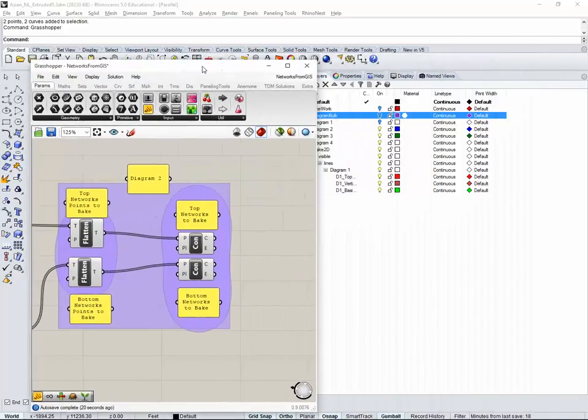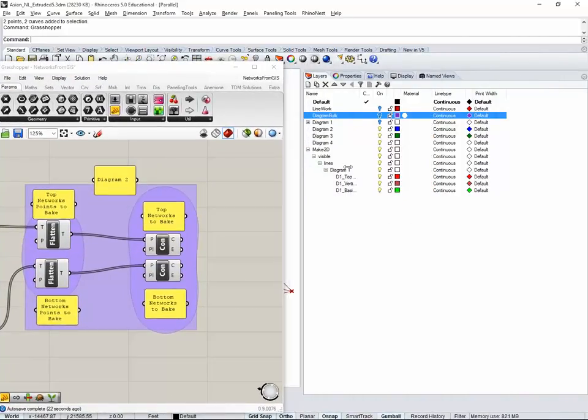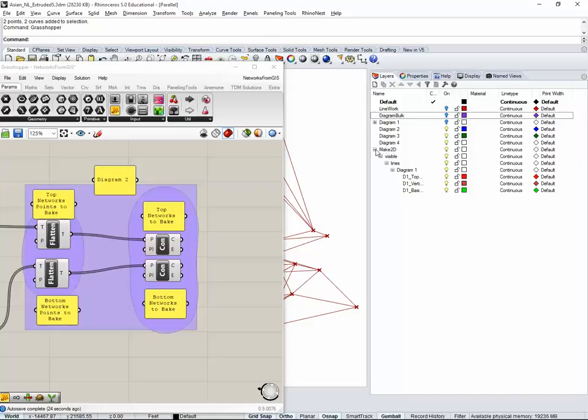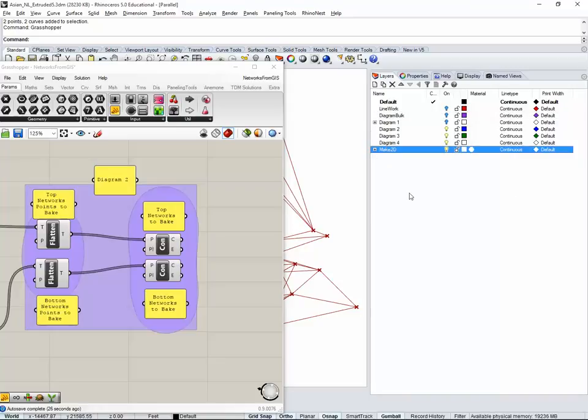But what I'm gonna do is obviously start doing as I did before. Go to, I'm gonna say make 2D there, I'm gonna leave it. I'm gonna go to diagram 2, I'm gonna say new layer, I'm gonna say D2, and this is gonna be top network.